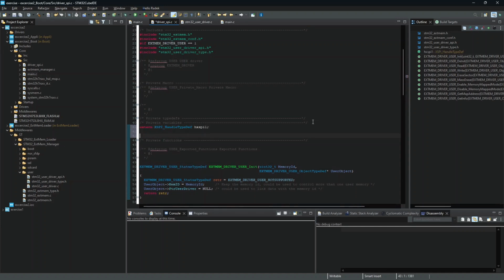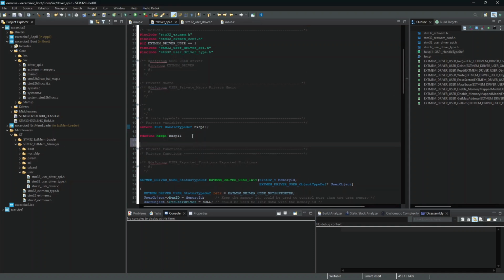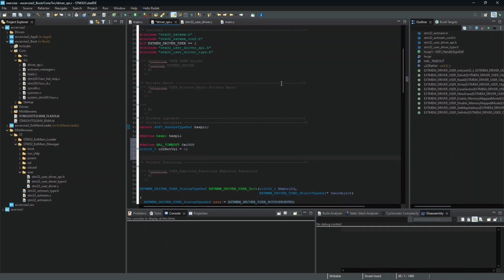And to be sure that I don't need to rename everything, I will name it simply XSPI. And also I will define one return variable and a timeout, which will be very helpful during debugging and implementation.